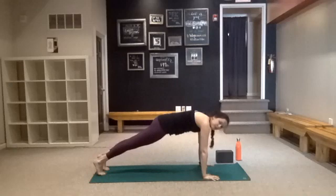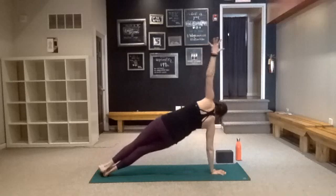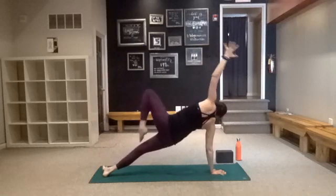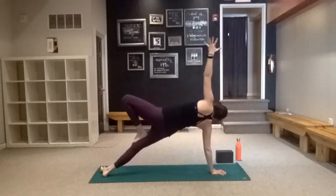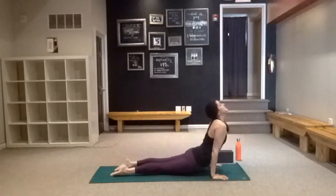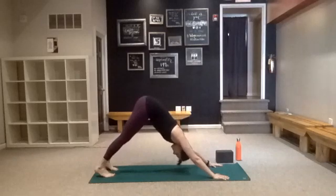And then come into side plank on the right. So I'm going to be facing this way for this one. I'll be on the other side next time. But right hand down, left hand up. Flex your toes towards your face. Heels are stacked. And if you're here, then take your leg up. Keeping your toes active. You can even come into tree pose. Stay for another breath in. Come back, high plank. Low plank. Upward facing dog. Downward facing dog. Breathe here.